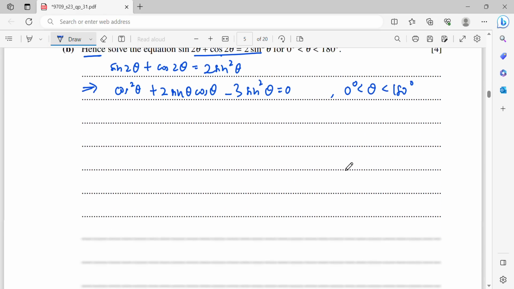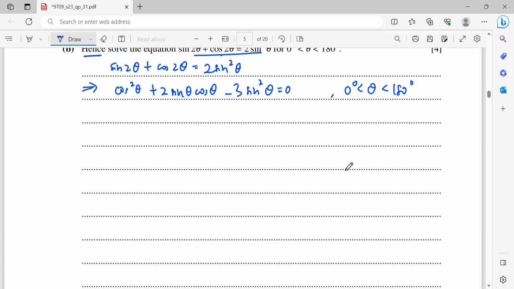Okay, so when you need to solve this question, basically we have 2 methods. The first one is you can change all to tangent, right? So if I need to get tangent, tangent theta is sine theta over cos theta, which means now by looking at the sine squared theta here means that I have to divide by cos squared theta. Okay, so when I divide the whole equation by cos squared theta, let me show you step by step.